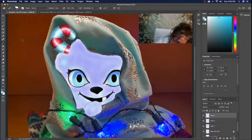And with that being said, as you can see, I'm off a little bit. Not a problem. So I'm going to go ahead and bring in my white. And now my shadow. Easy peasy.